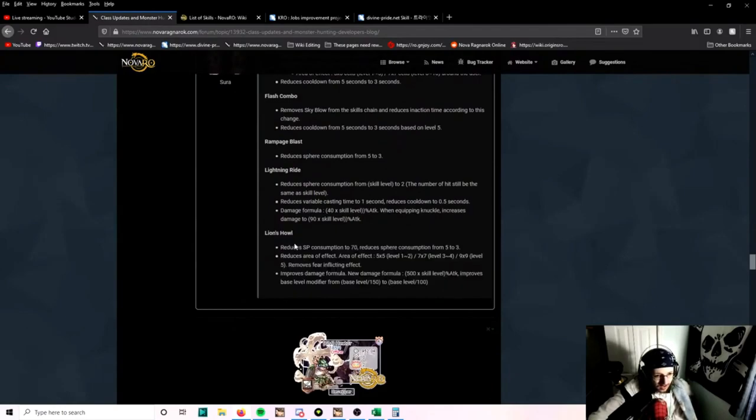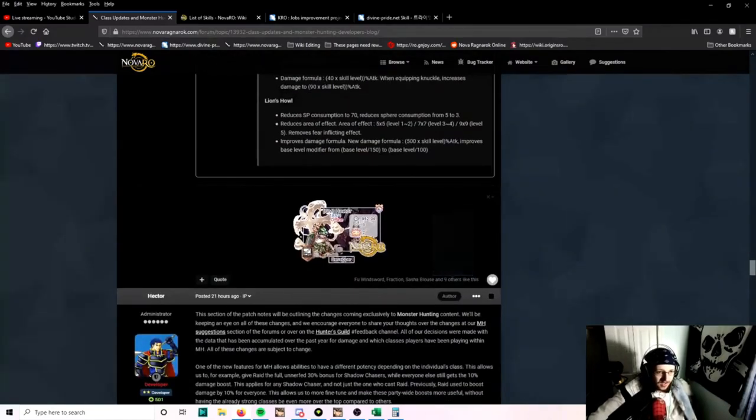Lion's Howl reduces SP consumption to 70 and reduces fear consumption from 5 to 3. Reduces the area of effect, so it's 9x9 at max level, and removes the fear inflicting effect. Improves damage formula. The new formula is 500 times skill level percent, and massively increases the base level modifier. So at level 5, you get 2,500% attack, which I think is pretty strong now.